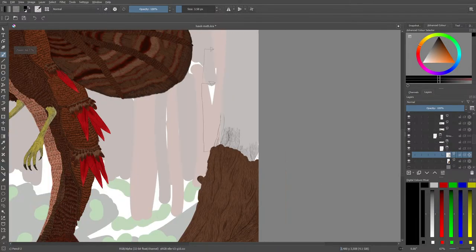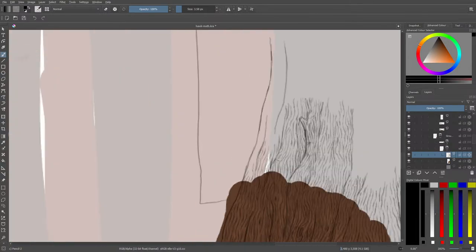There are some things that I might be liking, like this right here. I could remove a bit, or replace it with some, yeah, like that. Replace it with this, which is actually better than the stroke that is right here. It's better for the look of the tree itself.